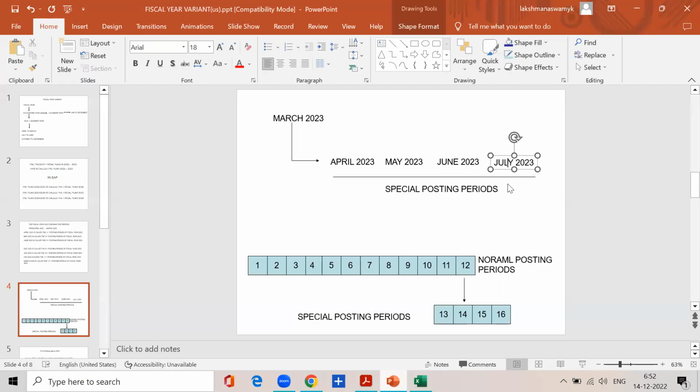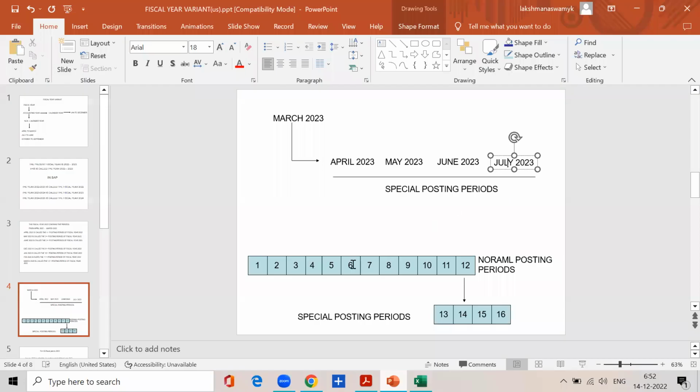That means in SAP, after the fiscal year is completed, we have 4 months to post adjustments and prepare the financial statements.